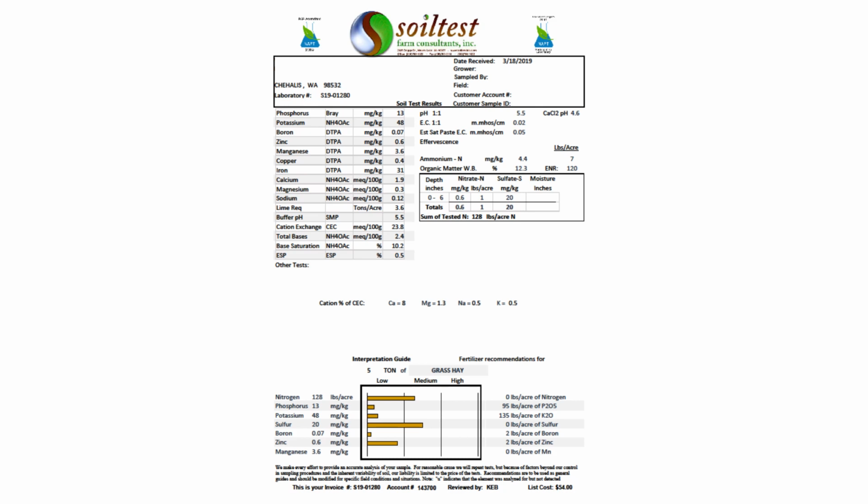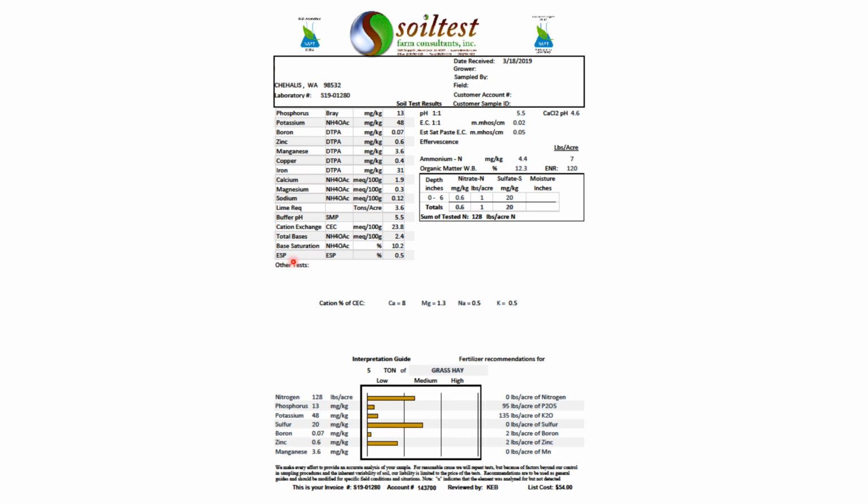A few other things that are shown on this report are the cation exchange capacity. This is a measured value of cation exchange capacity. A lot of labs will sneak around that and try to just add up the cations to get the cation exchange capacity, but in a lot of cases that is not a good method for analysis. We have our total bases, which again is the sum of the calcium, magnesium, sodium, and potassium after converting it to milliequivalents per 100 grams. This total bases is divided by the cation exchange capacity to give us our percent of base saturation, in this case 10.2%.